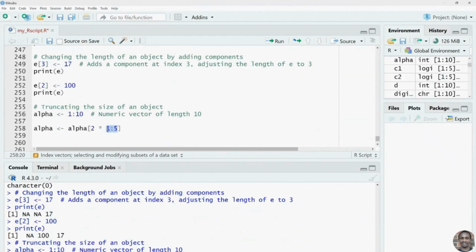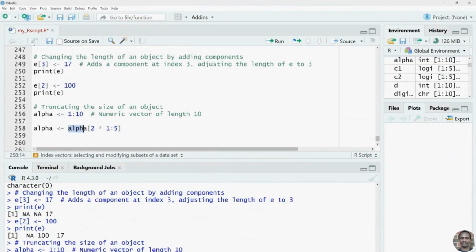Therefore, we have to create a vector 1 to 5, and then multiply each number by 2, meaning that you're going to have even numbers between 1 and 10. Since we want the corresponding values at those even positions, we have to do indexing.